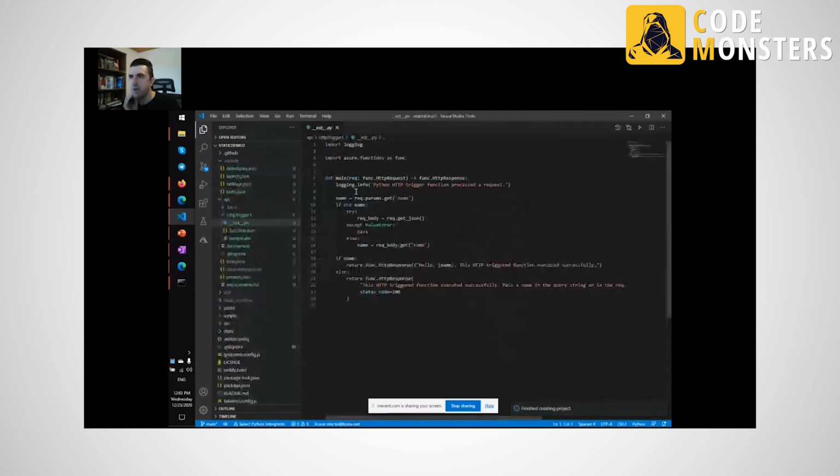And actually within the API, I will just leave it as simple as it is, we need to pass it a name. And you can see this is Python code. We can pass a name in the query string, and it will print out the name back to us. This is the whole function. But we just want to make sure that we can now call it from the static website. We can call the API, integrate it with security and all the stuff. So let's try to publish this Azure function.